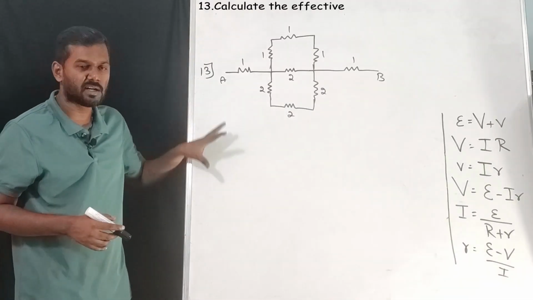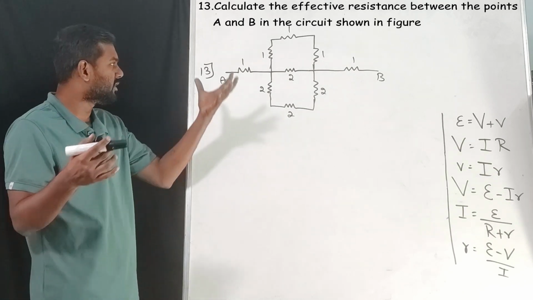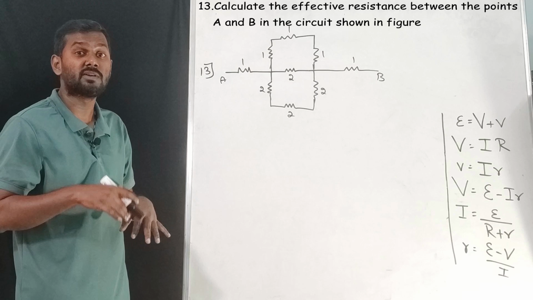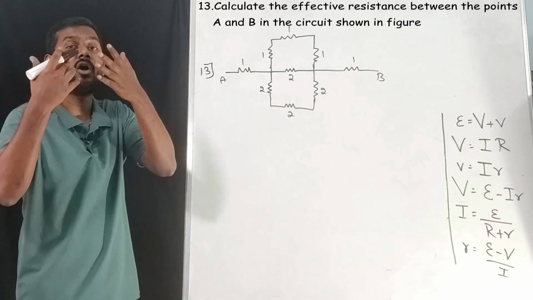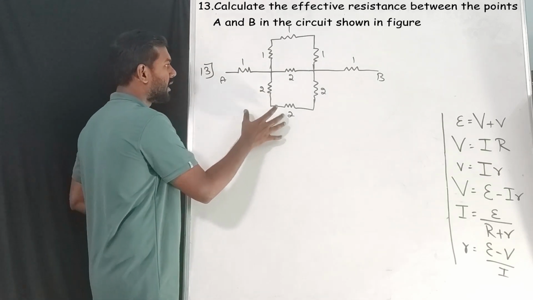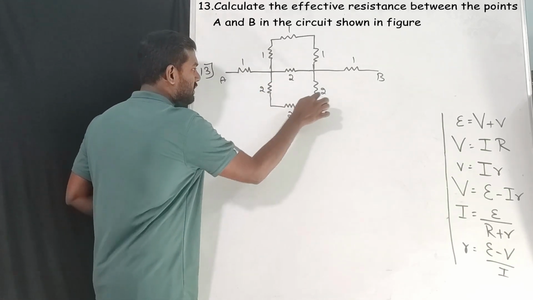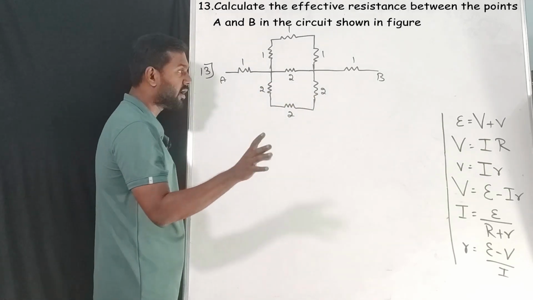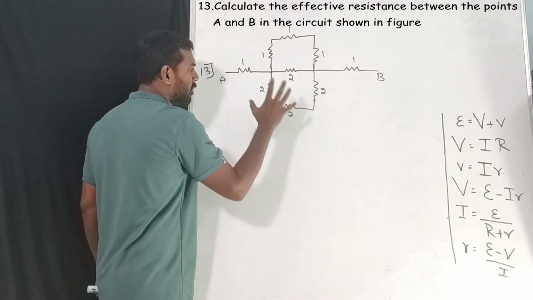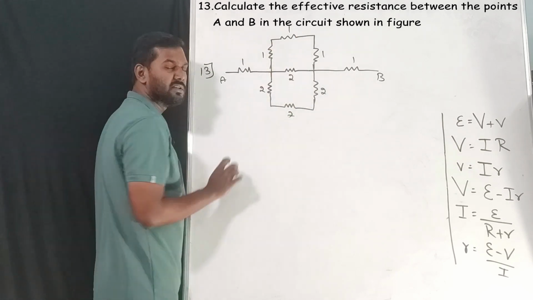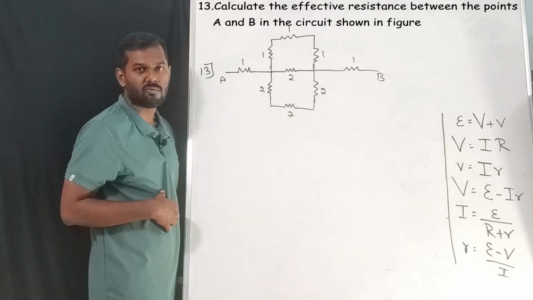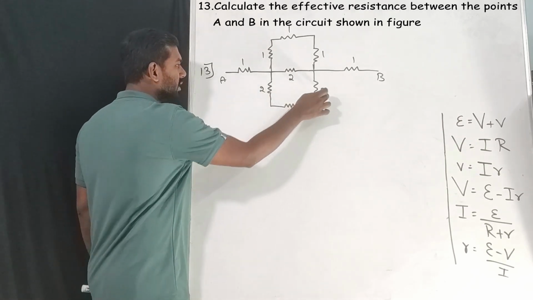Question number 13, this is a diagram based problem. I know few students, whenever they see these kind of questions, they'll get afraid of it, but no need of all those things. Why? Because if you know the logic, which one to solve first, then you can solve it easily. Listen, in this diagram, see, these three are in series, these three are in series, again these three are in series. Apart from these three, I am going to solve these three and these three simultaneously in a first step. So apart from this one, which one we can solve? We cannot solve anything, so we can go for this one only.